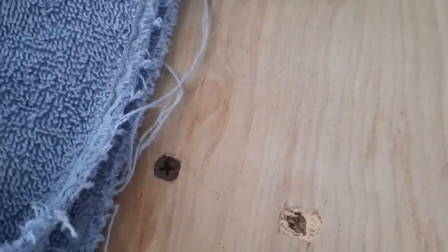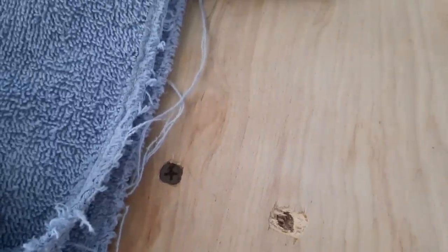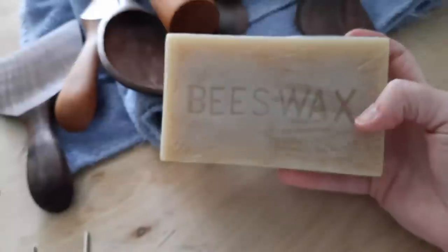This one, I think, is sunflower oil. Oh, sunflower oil. So you just need a thinner carrier oil because the beeswax is hard. It comes like that. Yeah, if you let it. So you make this? Yeah.